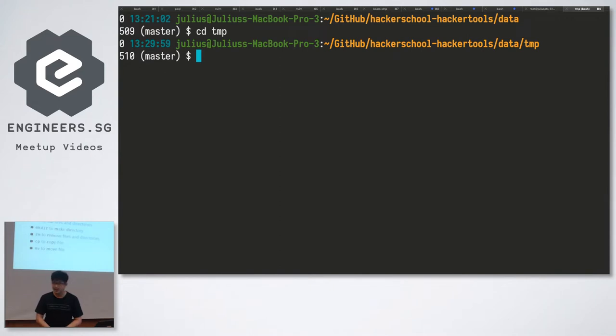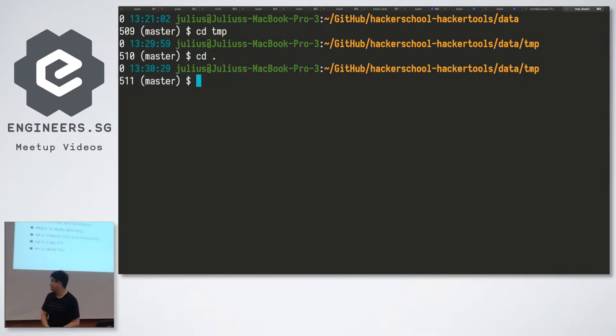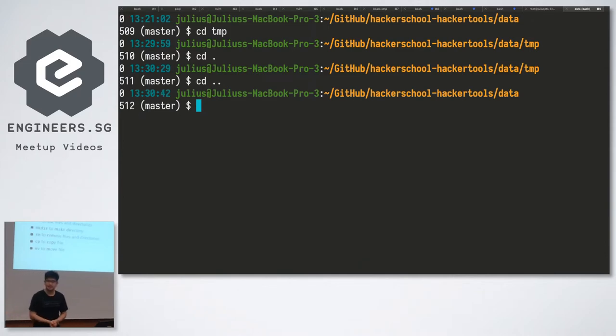For cd, in a Unix environment there are always two special directories, dot and dot dot. Dot dot is used whenever you want to move up, and dot is used whenever you want to refer to the current directory. So if I type change directory to dot, that's the current directory, right? Dot means the current directory. If I press enter, nothing would happen, because I'm changing directory to the current directory. But say I want to move up. Right now I'm in data tmp, but I want to move to just data, then I can do cd with double dots. Then I would move up to just data. If I want to move up some more, I can just do another cd dot dot again.